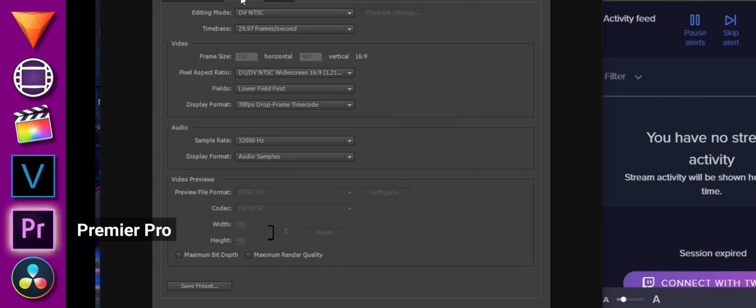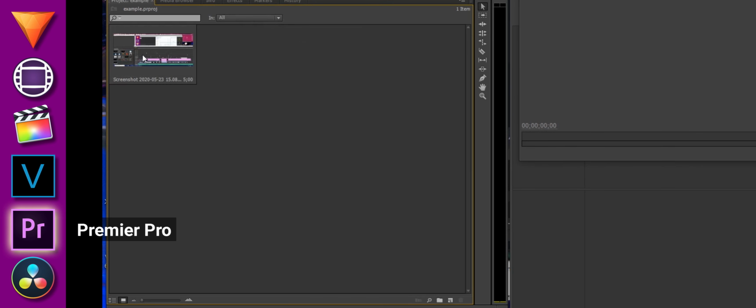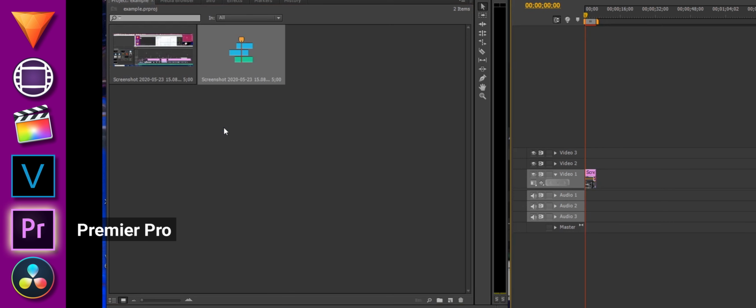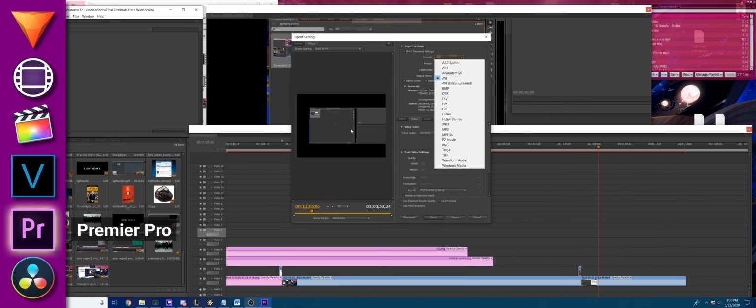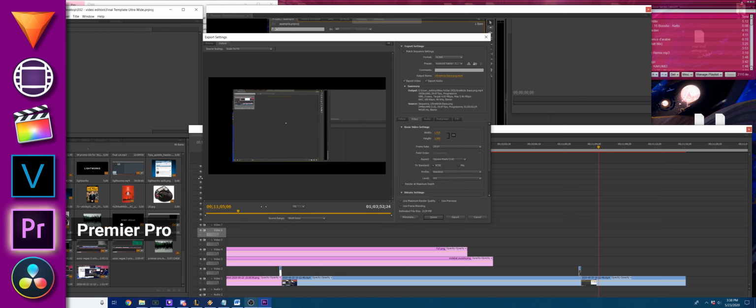What you can do is close the box and dump in the clip with the resolution that you want. Then right click and click on the new sequence from clip. Ta-da! Now you can start doing your work. So for the file format and frame rate or whatever, you can choose those things later when you render your video. For now, it doesn't matter that much. What matters is your base resolution.